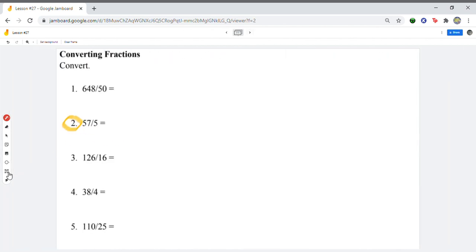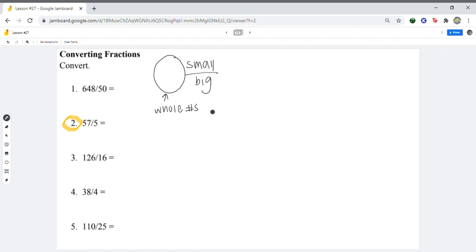For the second section, we're going to go over how to convert fractions. When it says converting, it means we're going to be converting from improper fractions to mixed fractions. All of these questions right now are improper fractions, which means there's a greater number on the top over a smaller number. So that's not what we want. We want a small number on the top over the big number on the bottom. Sometimes this could involve us having whole numbers on the side over here. You'll see what I mean when we go over these problems.